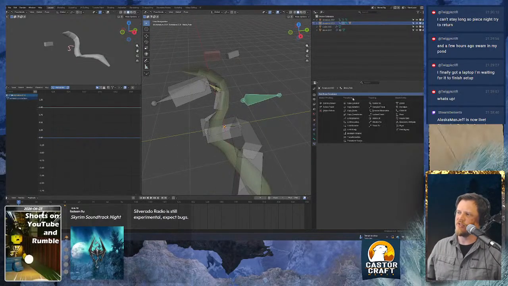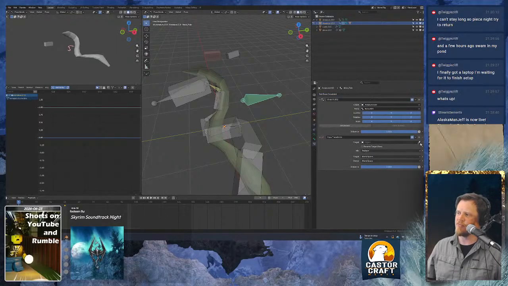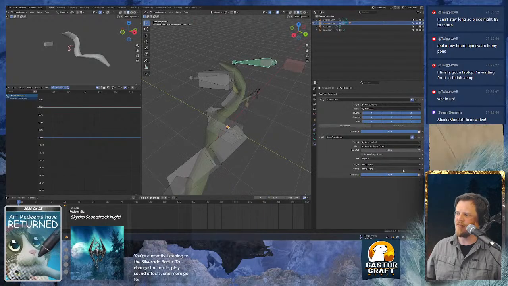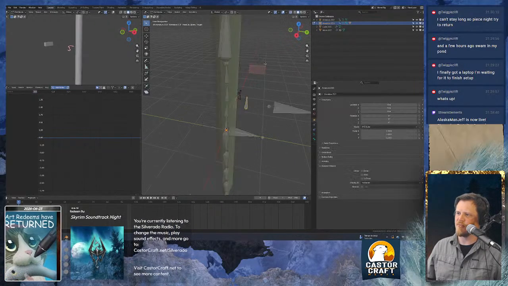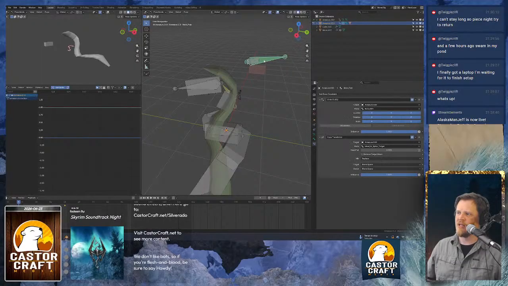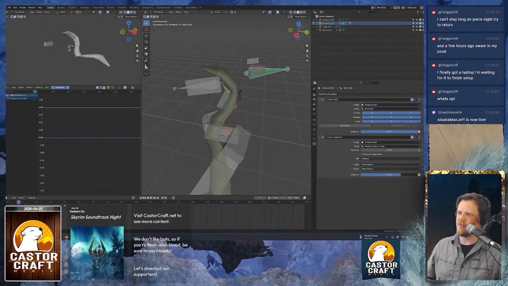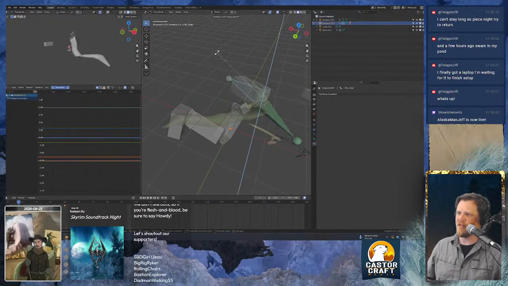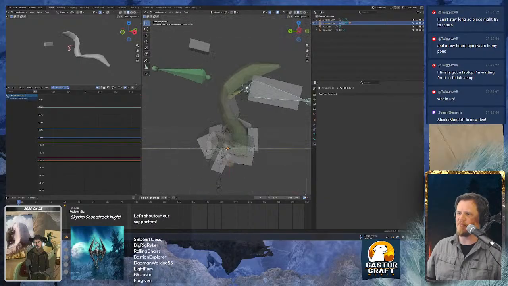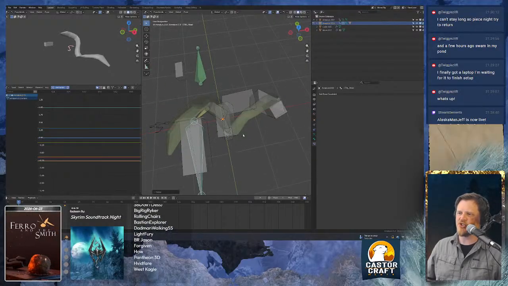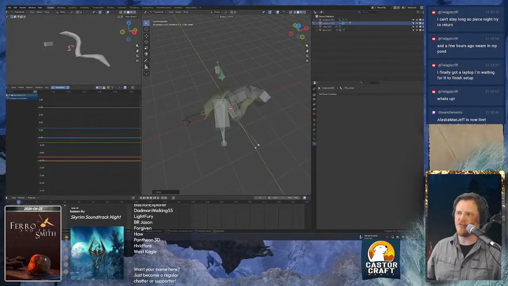Now we are going to copy the transforms of this head to spline target. And we're going to turn that down a little bit here. But first, 180. There we go. Now, let's turn this one back a little bit. Okay. There we go. Now that's a lot more like what I was kind of wanting it to be. Not perfect, but hey, it's a foundation to go off of. Maybe go back and change this at a later time.